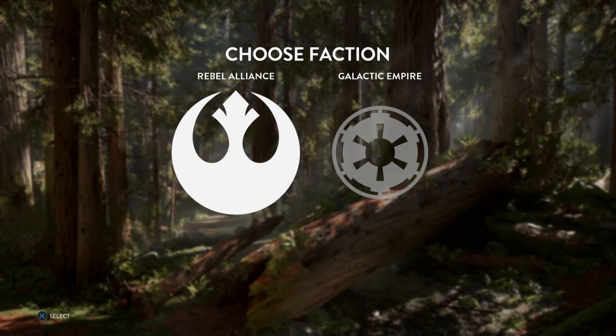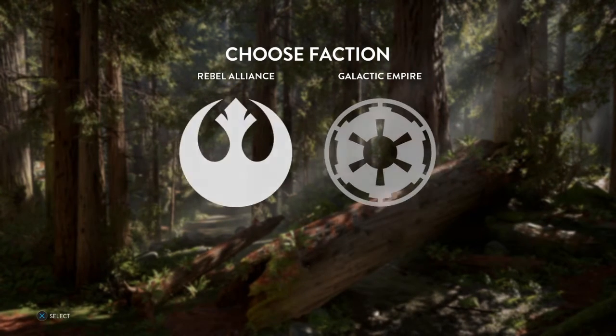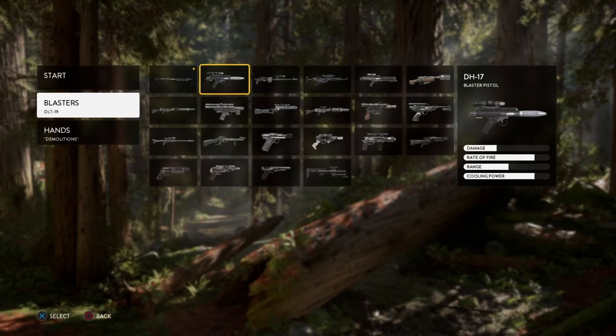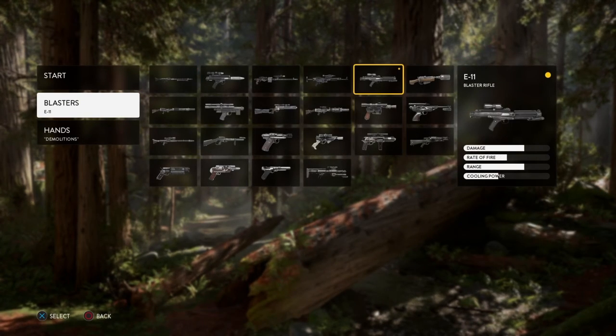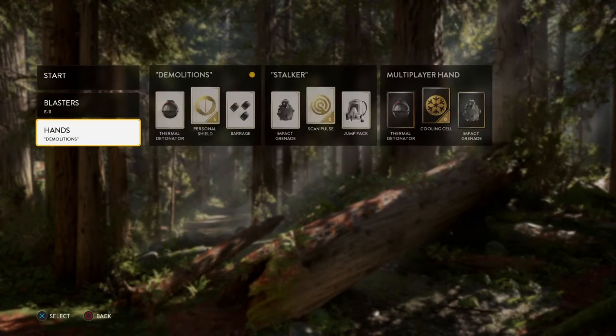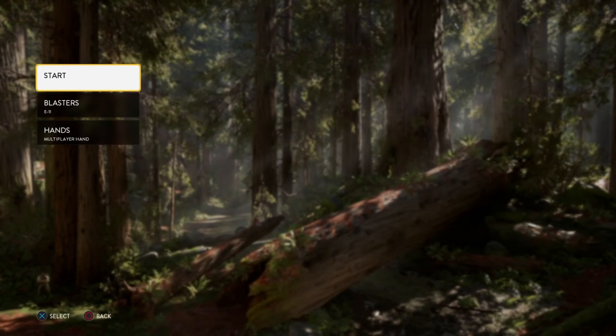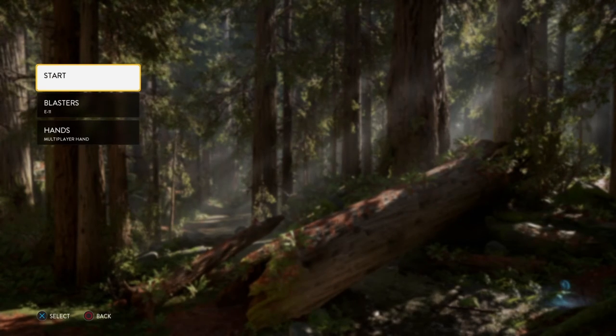Anyways, we're gonna play as the Empire first, because, after all, it is their base. Alright, so for the weapons, we're gonna choose the E-11. I mean, they use that in the movies, so we'll just use it. And who knows, it might not be a bad weapon. Alright, guys, let's get to it.